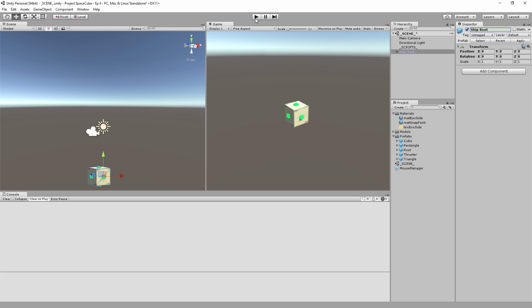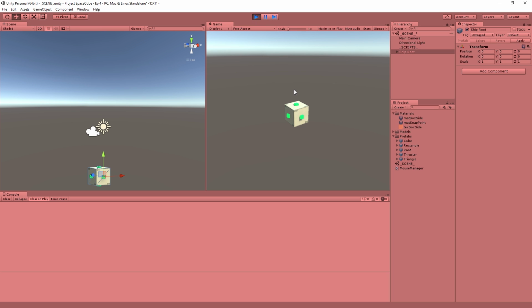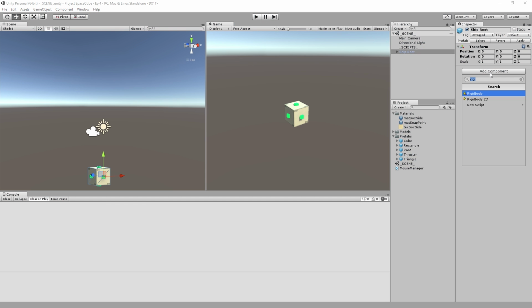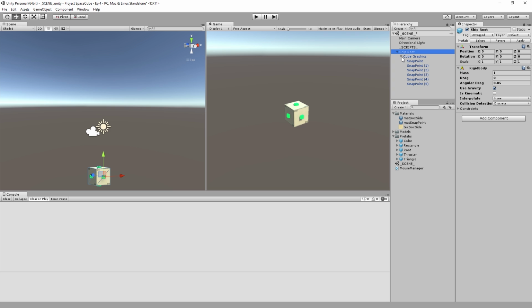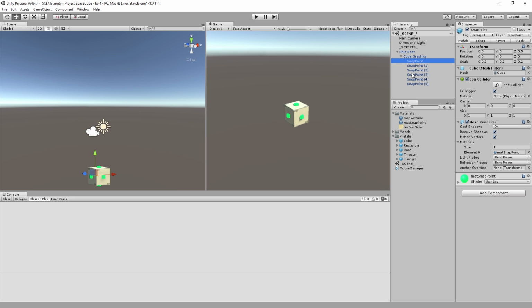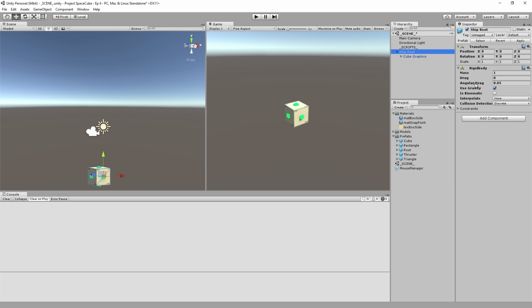And yeah, we wouldn't want to spawn with a rigid body. Or maybe you would, but you want to set it into kinematic mode. I guess we could do that. So we can assume we want a rigid body on a ship. Notice that this base object has no collider, no collision box, or anything like this. This rigid body will correctly calculate all the physics based on the totality of all the collision boxes within our object. Although I suppose that would also include the snap points, but they're set to triggers, which is good. Okay. So they won't be considered part of the ship's mass. So that's great. So I'm going to set it to is kinematic over here.